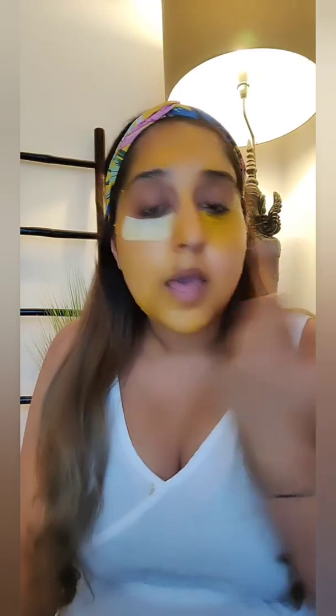We all have potatoes lying around, I guess, and before they go bad, why not get that juice out, put it in the fridge and put your cotton pads in. That's probably the best thing to do if you don't want to do these. I would suggest maybe just doing the juice, and then you've got it in the fridge and it's ready. You just pop in your pads and pop them on.